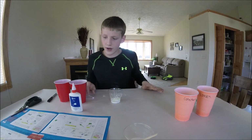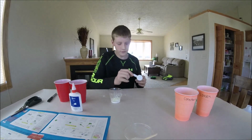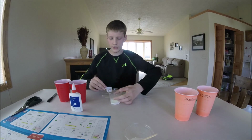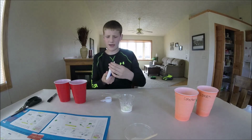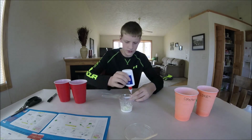Now, one large scoop of glue. I'm going to wash this off right now. I'm back, this is all washed. And now we're going to add one scoop of glue. This is gonna be interesting.